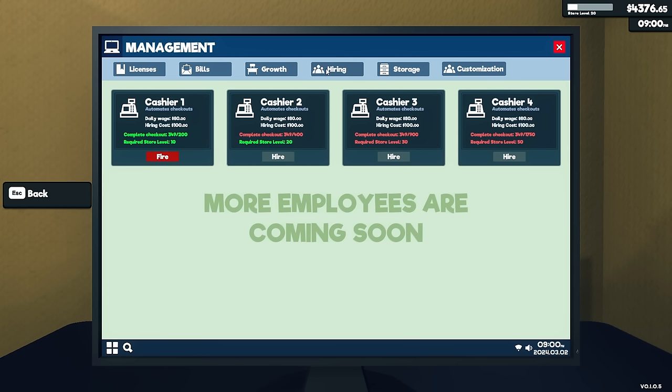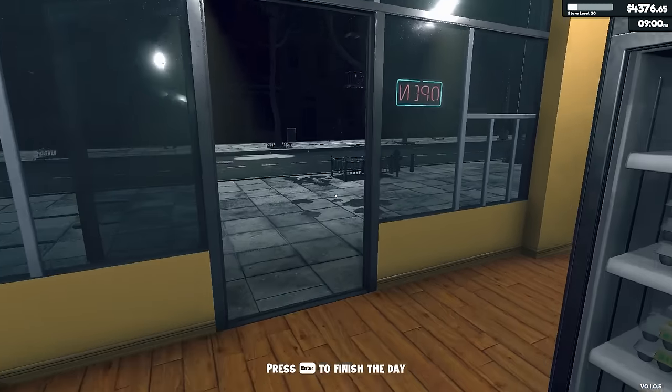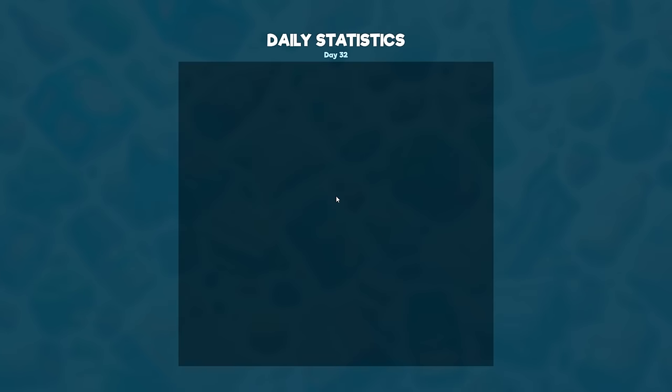Let's go ahead and complete checkouts. Wait, is that personal checkouts? That's gotta be personal checkouts. Do I really have to check people out myself? Maybe it's not personal checkouts. I'm not really sure. I mean, it feels like it is. But damn, if I have to check people out myself to get the hiring option, that'd be kind of weird. All right, let's finish the day.